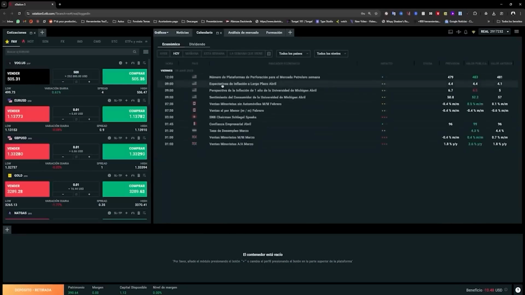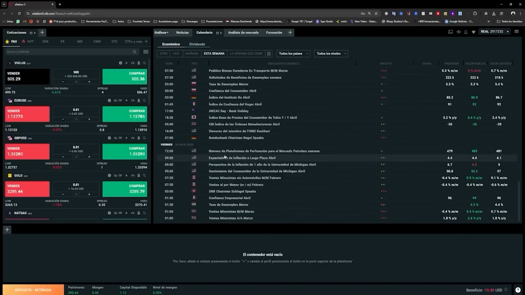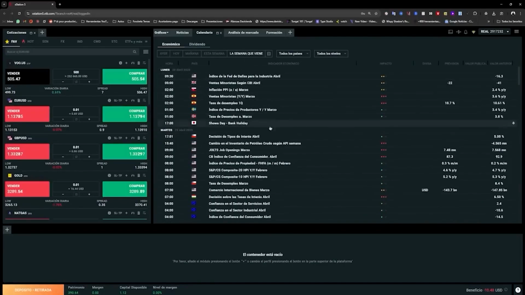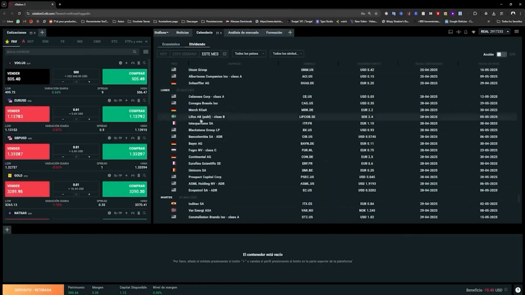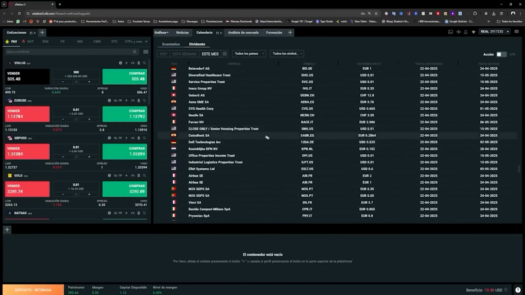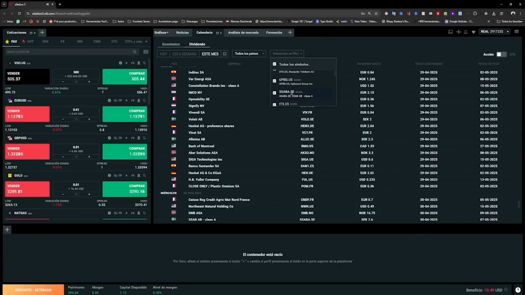In the calendar section, we observe significant dates such as the announcement of inflation metrics in the United States, including long-term inflation expectations for April, along with the precise dates when these events will transpire. This information is organized by date, and you have the option to filter directly by country if you desire, or by a specific day, for instance, this week. Consequently, for this week, all the events that have occurred or are anticipated to occur, or for the upcoming week, the events that will also be present are displayed, enabling you to be considerably more informed. Additionally, the dividend dates are listed depending on the stock, organized on a day-by-day basis, so you are aware of which ones are forthcoming. You can also conduct a search here by specific symbol, meaning by a particular stock, to ascertain the relevant information.